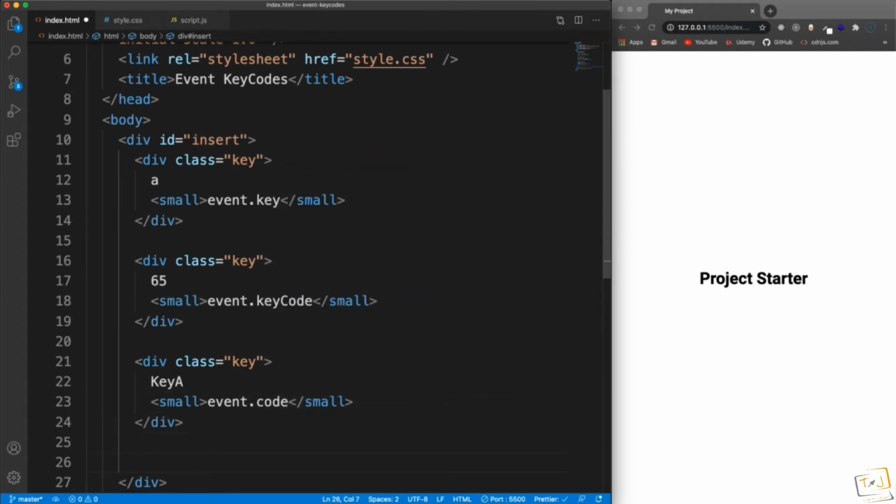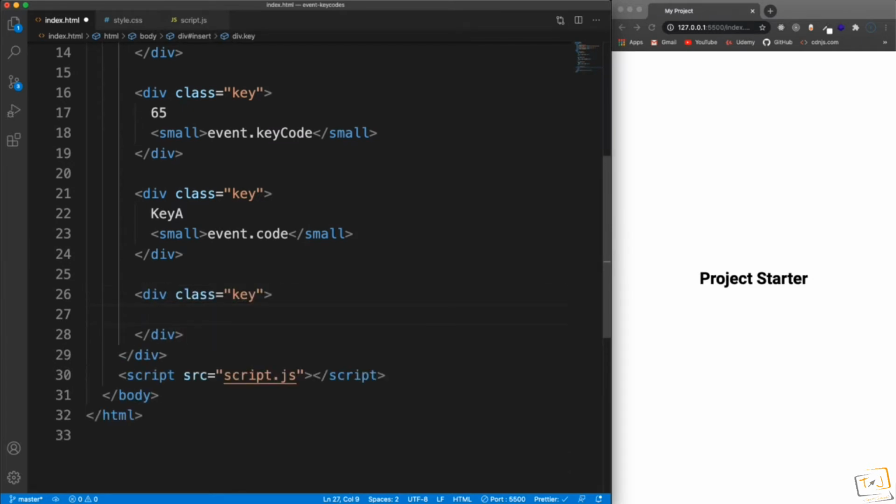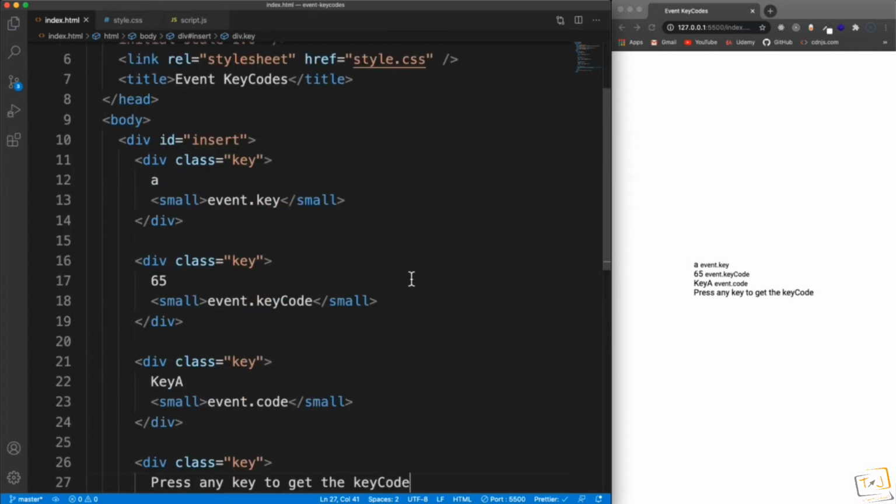And then we'll have one final div with the class of key, and this is just going to be like the welcome box. It'll say press any key to get the key code. All right, so that should be it for the HTML.